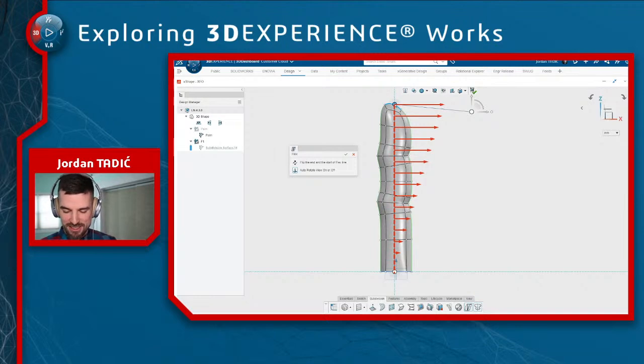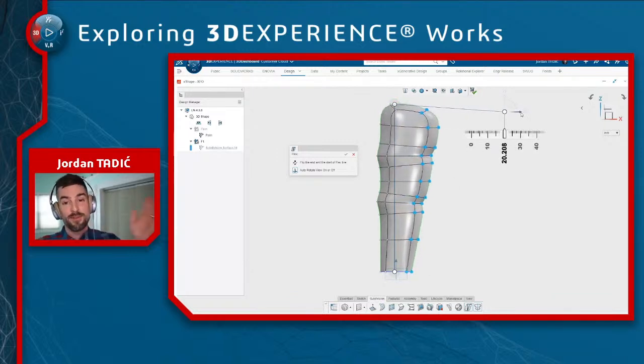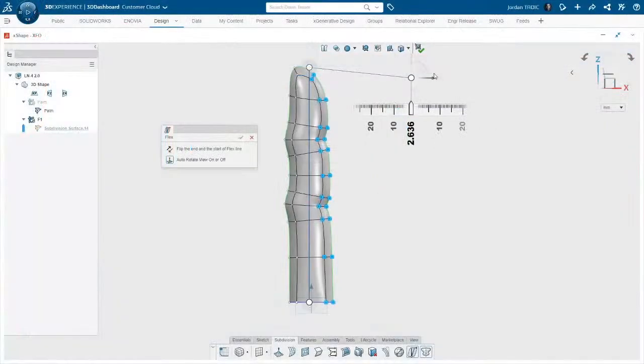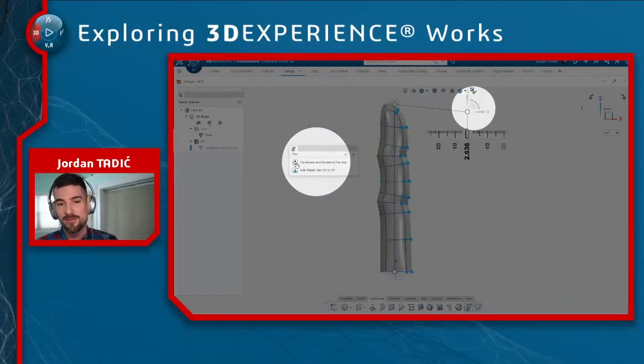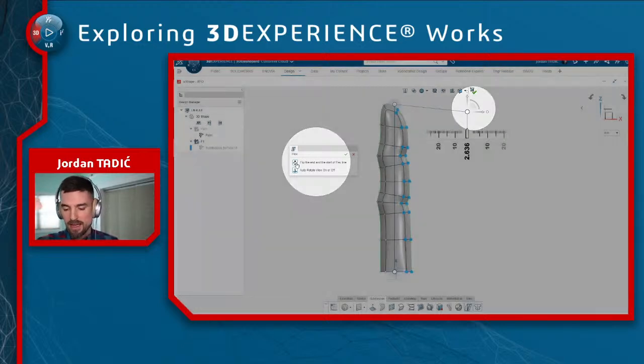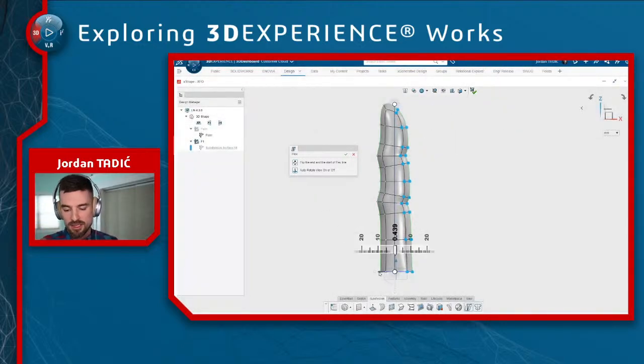Enough explaining. Let's just see this in action so you can see what I'm exactly talking about. I'm going to select all the entities on the side of this finger, and I'm going to drag the robot, and you can see how it influences up at the top more than the bottom. The bottom kind of stays static, and now we could add that tapered effect. So if I were to name this tool, as much as I like the Flex name, I would call it the taper tool, because that's really what we're doing in most cases. Now, what if I wanted to drag the bottom outwards while keeping the top at the width that it was? I could just flip the side that the robot is attached to while maintaining that selection and drag outwards to taper the bottom outwards. So you could do this for the opposite side, the same effect.